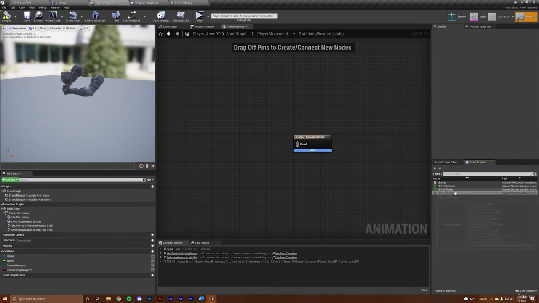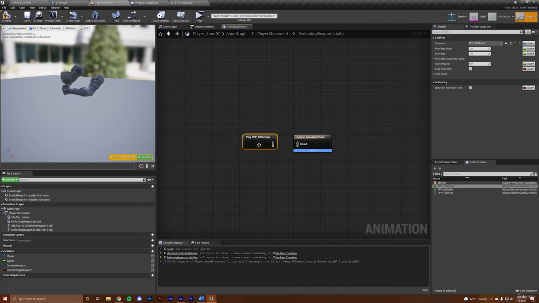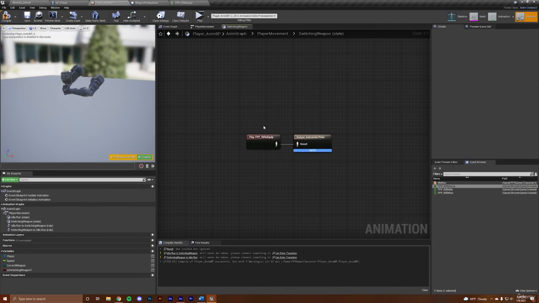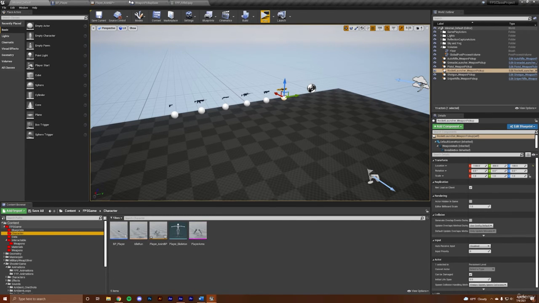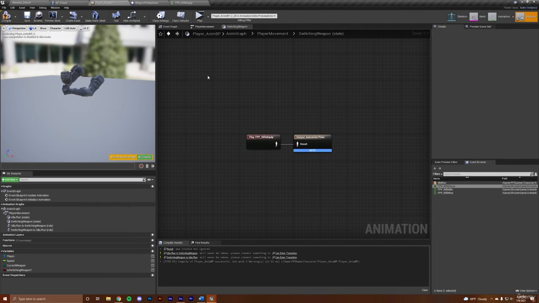Let's go to our asset browser. And we have rifle equip here. If you didn't have rifle equip already, it'll probably say it's not configured to the skeleton. Hit yes, and then select player skeleton, and then it will show up over here, because player skeleton is the skeleton right here that we created to be attached to our character and our character's animation blueprint.